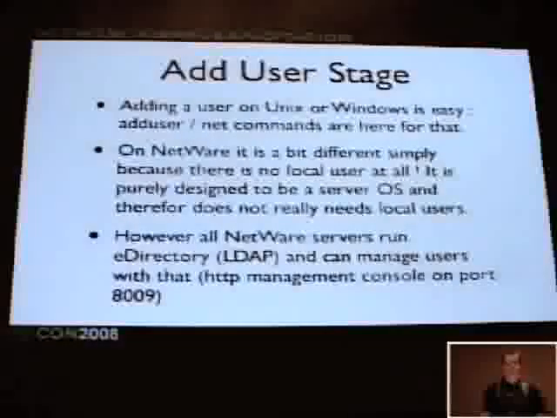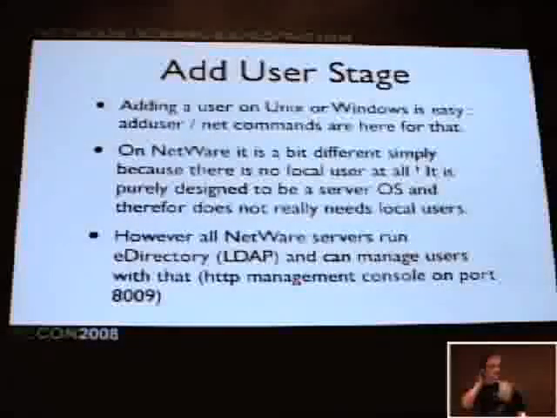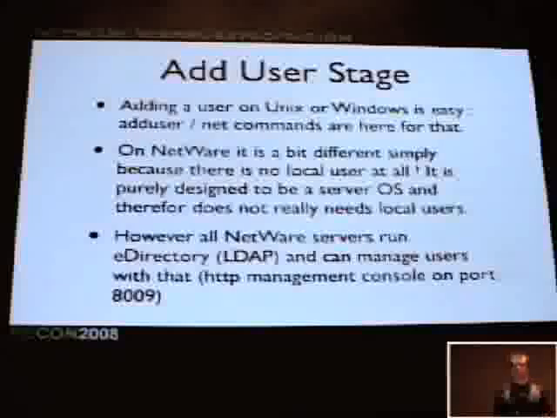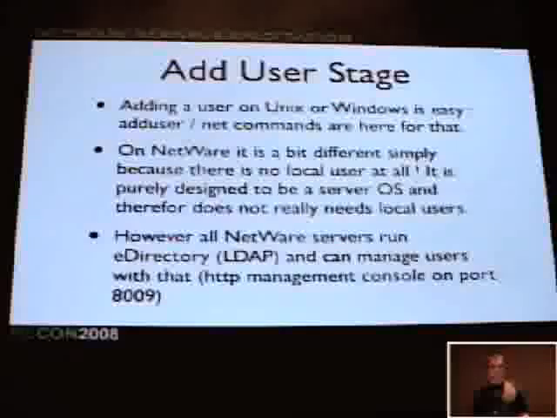So it's the second stage, add user stage. On Unix or Windows, it's pretty easy to do that most of the time. You just use adduser, useradd, or the net command to create a new user. On Netware, it's really a problem because there is no user at all on Netware. There was in versions before 5.0, but since 5.0, there are no more users.